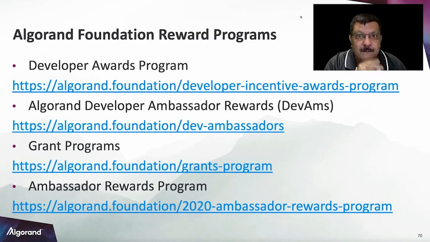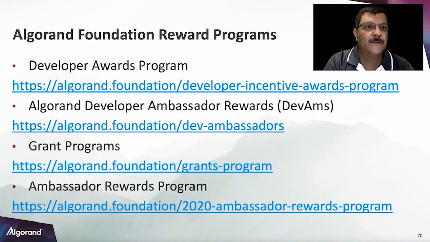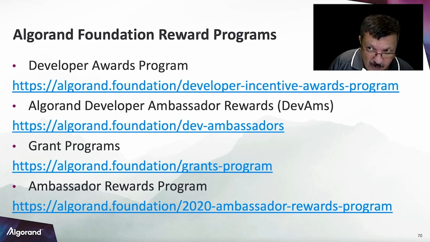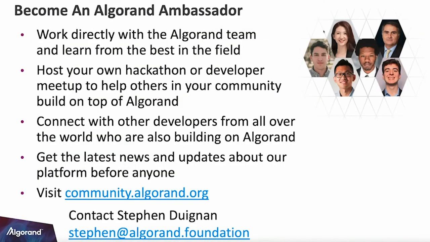Also, I want to make you aware of the Foundation Rewards Program. Algorand Foundation is a separate business entity. I work for Algorand Inc., and the foundation is the token economics company. We have a developer rewards program. You can submit a project and get some algos for that, as well as the Algorand Developer Ambassador Rewards. You can become an ambassador by writing content, maybe some tutorials or solutions for the Dev Portal, for example. There are grant programs with larger funded amounts for good solutions and projects. The Ambassador Rewards Program is available too.